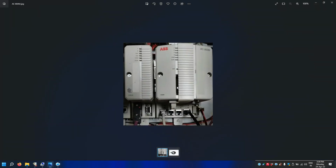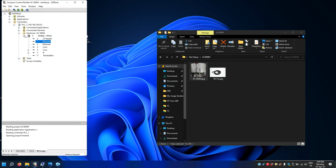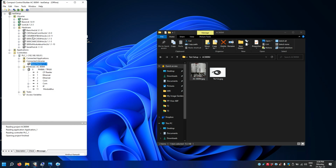Now let's add this module. Okay, so you can see this is the hardware library. Okay, so this library basically consists of hardware modules, all those kind of things. So what you need is a Profibus module. Okay, so what you have to do is go here, the library, go hardware, and just check. So this is the Profibus module CI854.